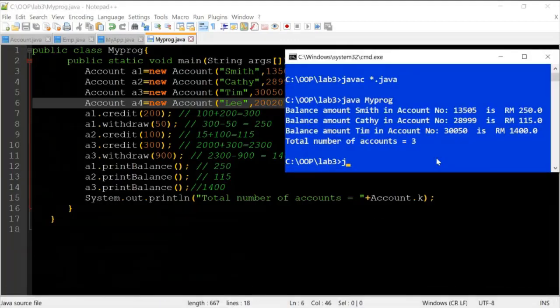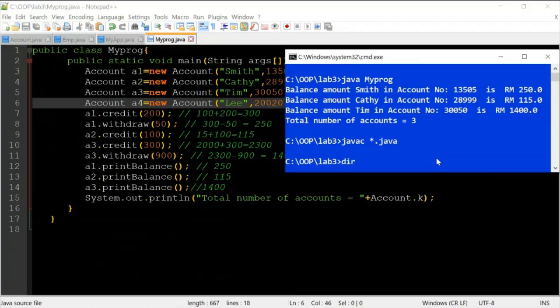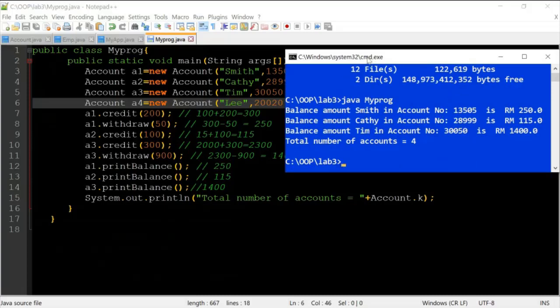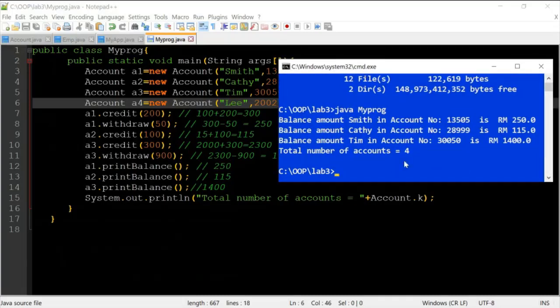Okay, I'm going to compile here, javac start.java. It will compile and then look, the file is already there. So I'm going to run this one with the command java myproc. Okay, now let's see, the output has changed to 4. So this basically gives you the updated number of accounts you have created.